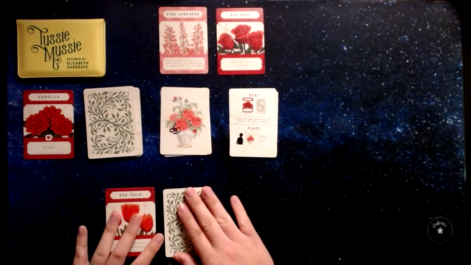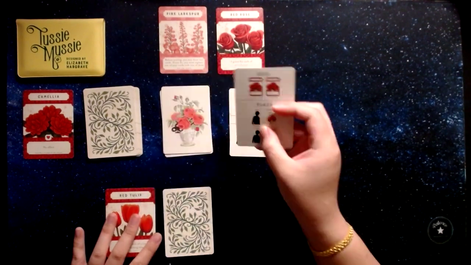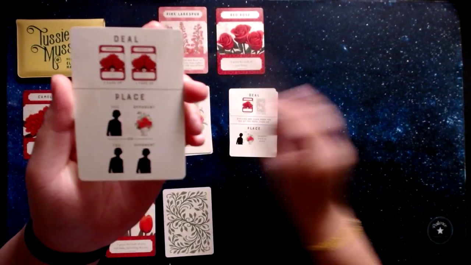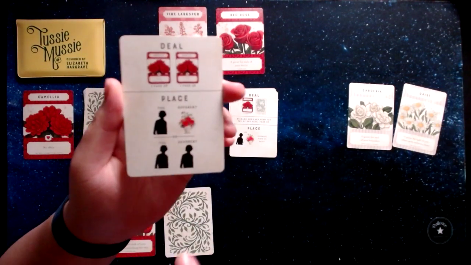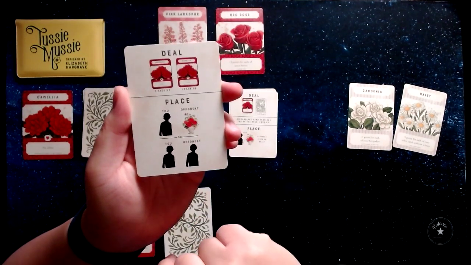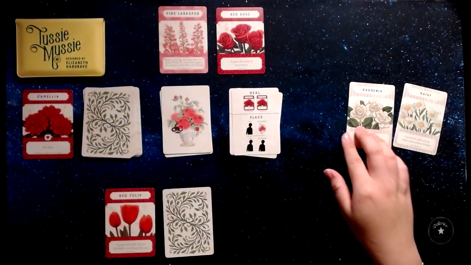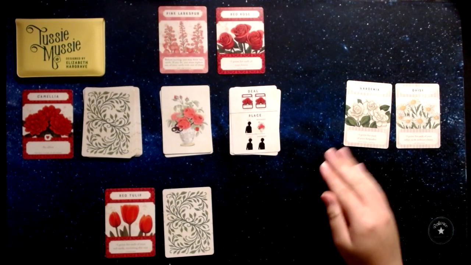And I will take the next card. This one says deal 2 face up. So both of these go face up. And when I place them, I either place them so that mine's a keepsake and the opponent's a bouquet, or both of us have keepsakes. So regardless of how they're dealt, the placement could change.